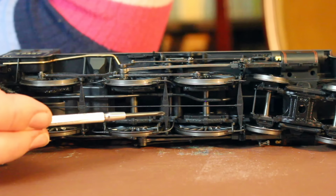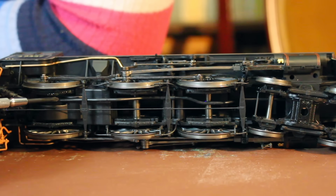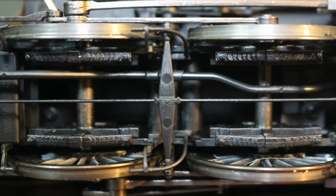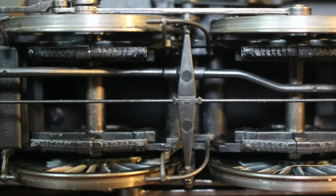Further back, the pipes are correctly joggled, following the curve back, all the brake stretchers and rigging, and the springs all the way back. Underneath the cab, we've got all of this nice pipe work, and then we've also got the connector that connects between the tender and locomotive electrically. And then we've actually got a drawbar on the back here, which is just like the real locomotive.